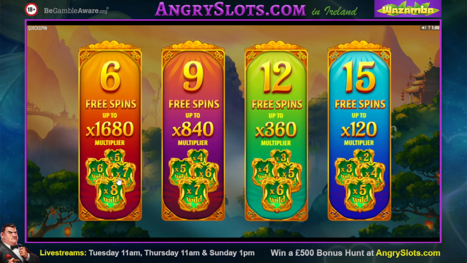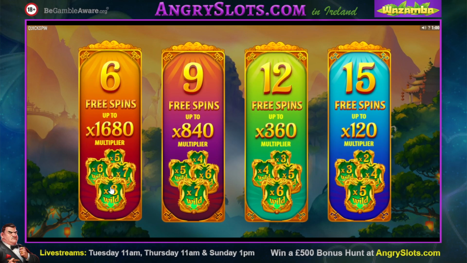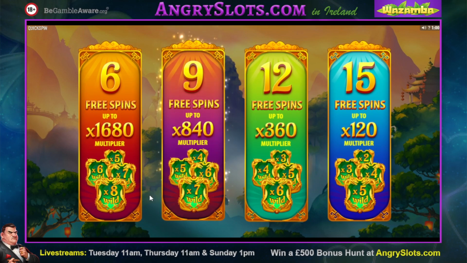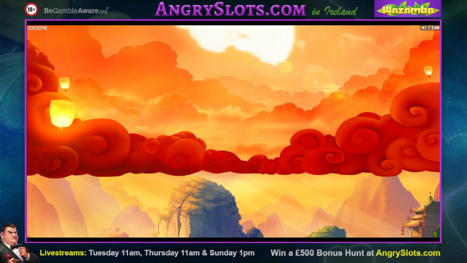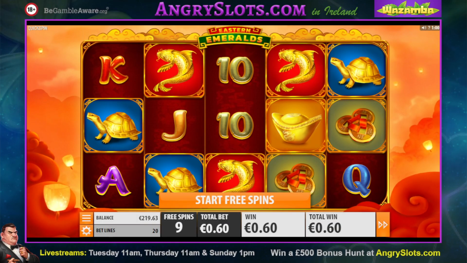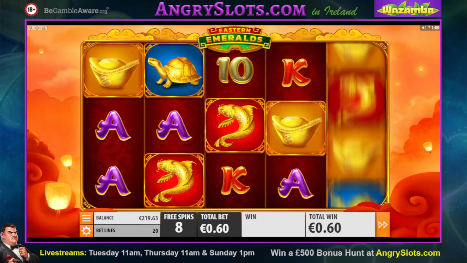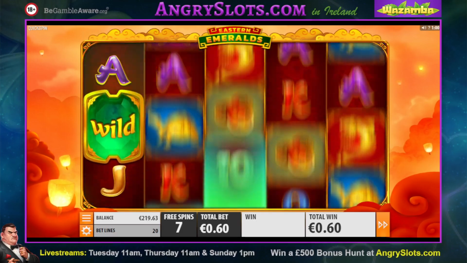I'm tempted to just go the 6 and hope it throws in a multi, but I think I'll take the extra 3 spins just for the, so it's a slightly reduced multi, but I would still be happy enough, you know. I think the extra 3 spins can't do any harm, because this thing loves a dead spin. Loves it.